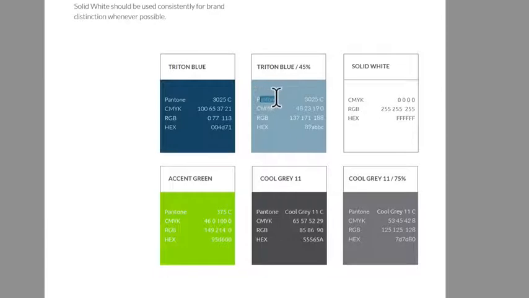Pantone is a color process. It's basically a predetermined color that printers can use and say, if you want this particular color, its particular name is 3025C at 45%, or this is 3052C at 100%. So you can change the percentage of this in order to get different colors. But the Pantone is effective for being able to say this is the actual color we need, and they can mix the colors, and it would match identical to the swatch.